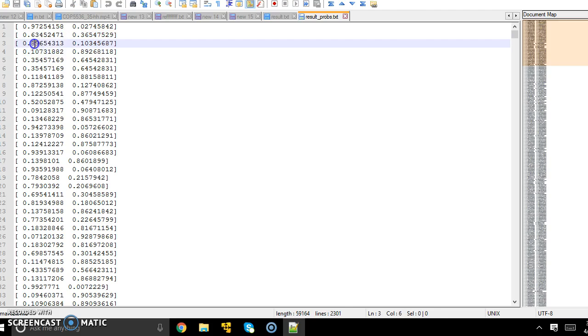So suppose here we have 0.89 as the probability of the email being a ham, whereas 0.10 is the probability of it being a spam. Based on this, the email is classified as a spam or a ham.